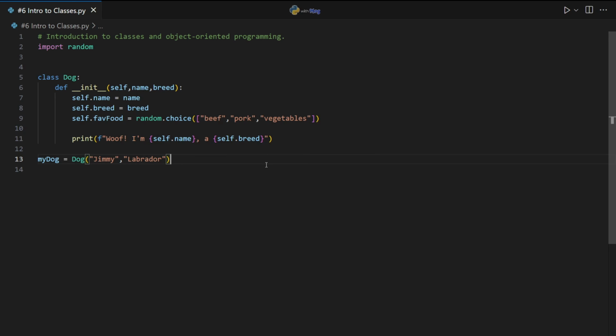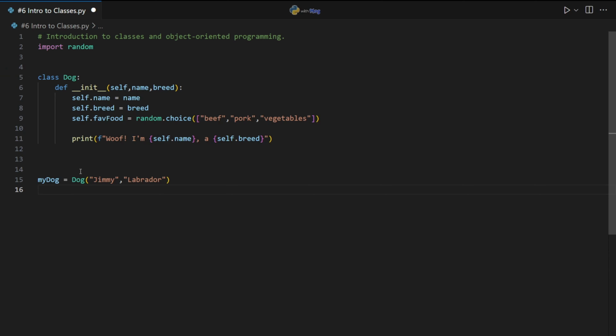Okay, let's give it a bit more complexity now. So what we're going to do is let's create a second method that prints out his favorite food, right? Because we created this, this attribute rather, this is a public attribute. Now what that means is this attribute can be accessed outside of the class. So this is our class definition, right? All of this here, if I close this up, this is the class definition.